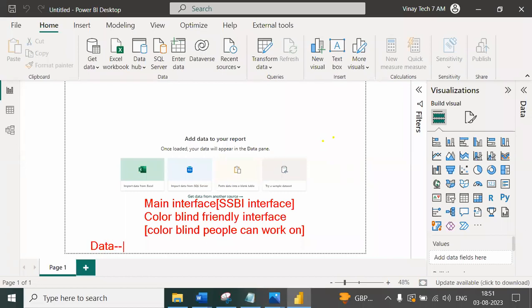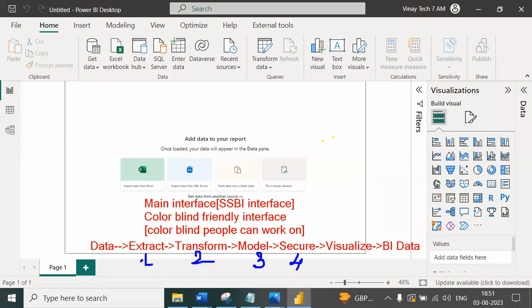It will take the data, extract it, transform it, fixed process. Do not confuse with this. Daily we hear about the same technology. You feel bored after a few days. Model it, secure it, visualize it. Finally, BI data. And this is the first step in the business intelligence process. Second step, third step, fourth step, fifth step, 5 steps available.